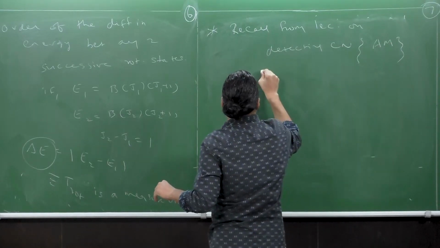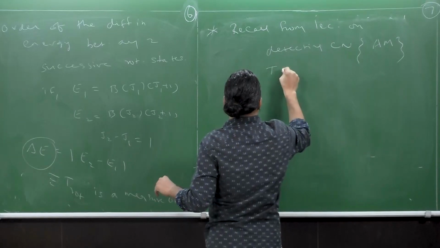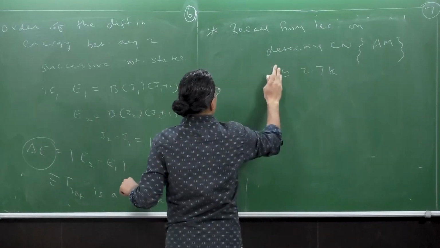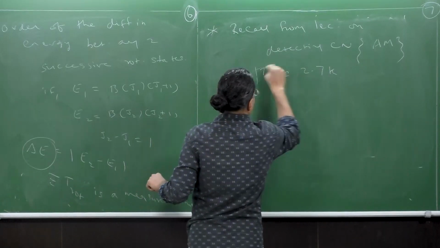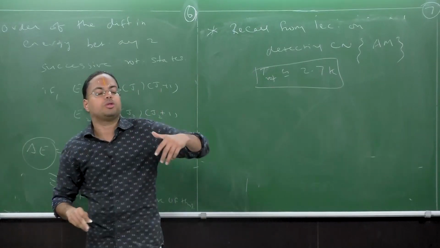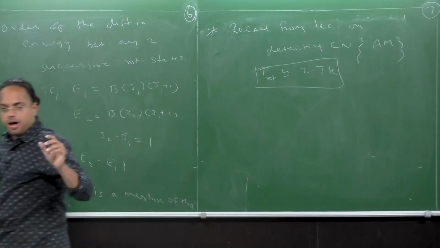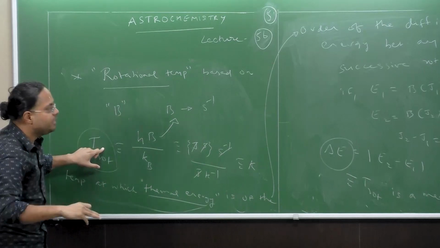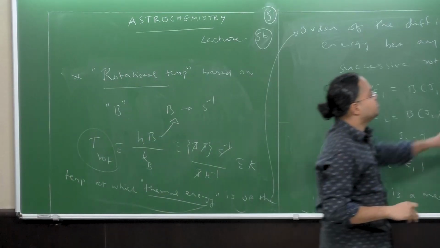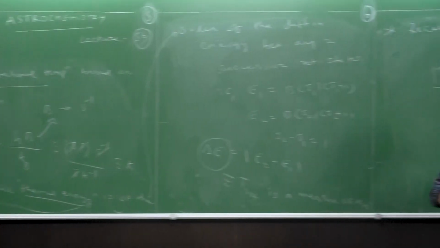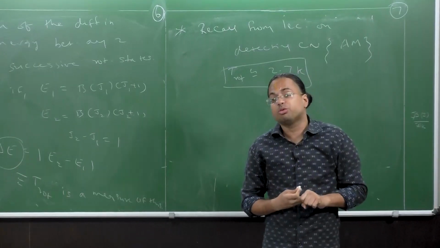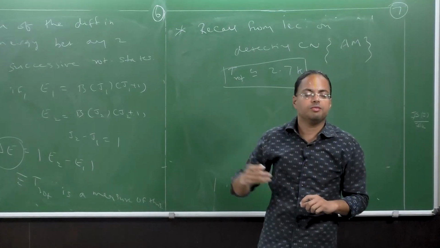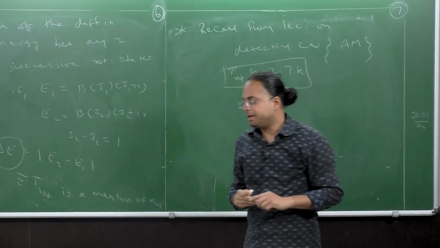Detecting Cn, the rotational temperature. The temperature I told was found to be approximately 2.7 Kelvin, right? That actually corresponds to your rotational temperature. Okay. Now you go back to that particular lecture, and I may have used the phrase rotational temperature. I may have skipped on the rotational part, but that is what I mean when people say that they're talking about the temperature of any medium, part of the interstellar medium. So rotational spectroscopy can give you very powerful information about the temperature in the various parts of the interstellar medium.